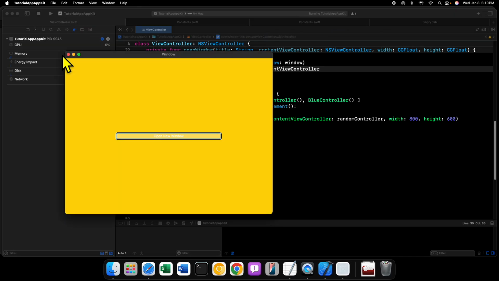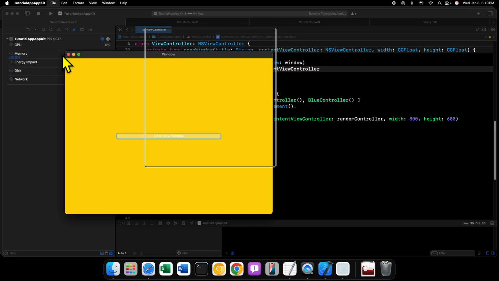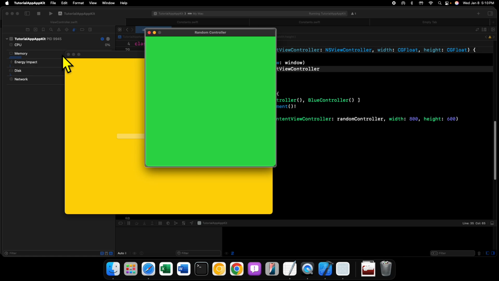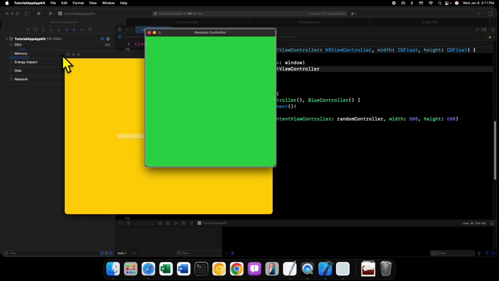Here's our main window. We open a new window, and we can see we get a random controller. This time it's the blue controller. We can close that. Try again. Try again. And you get the idea. We can open as many of these windows as we would like.